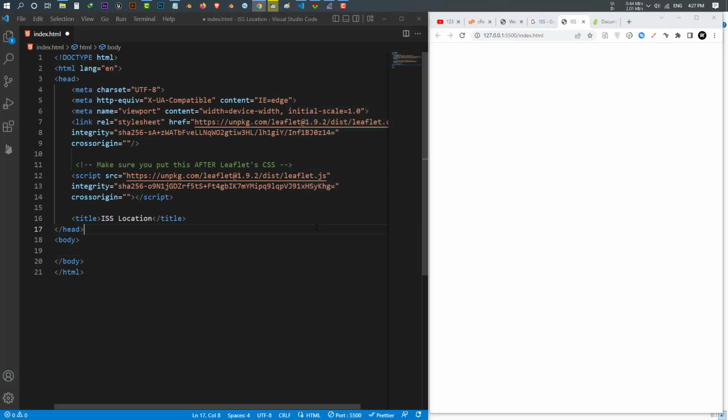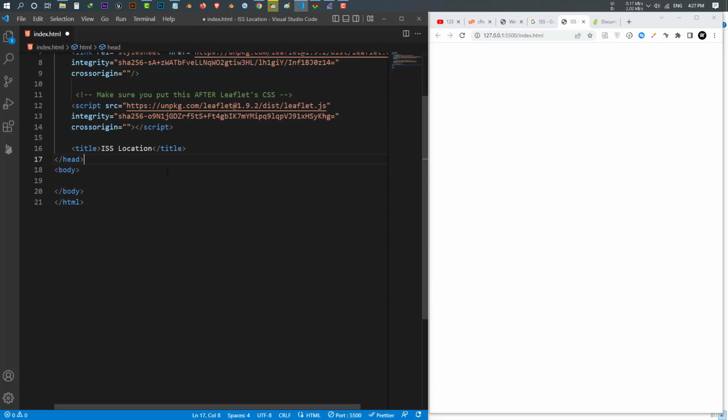After that, once we imported the library, now I'm going to start creating the application structure. The first thing I'm going to do is to make a container. Inside this container, I make an h1, which is the title.